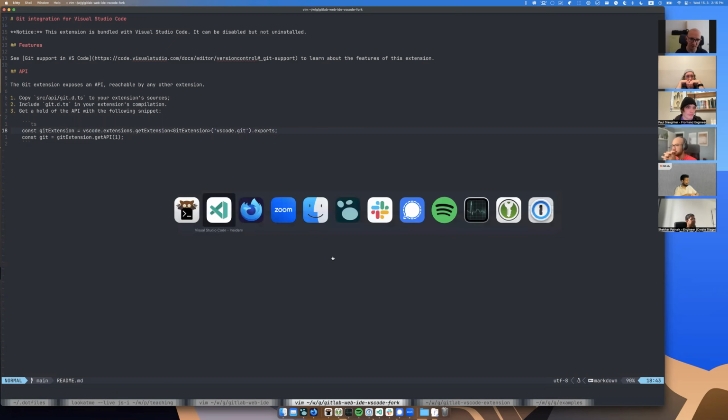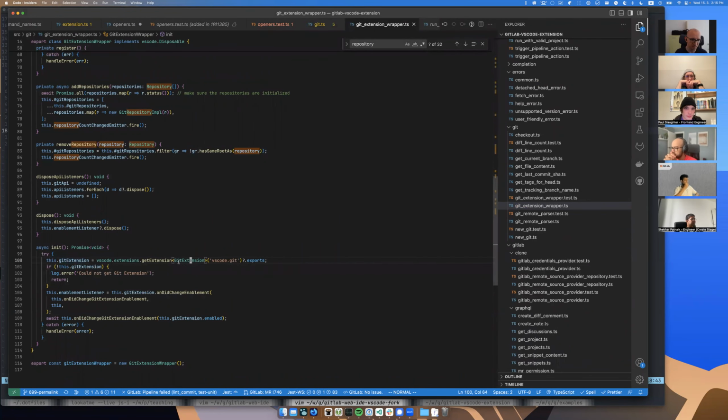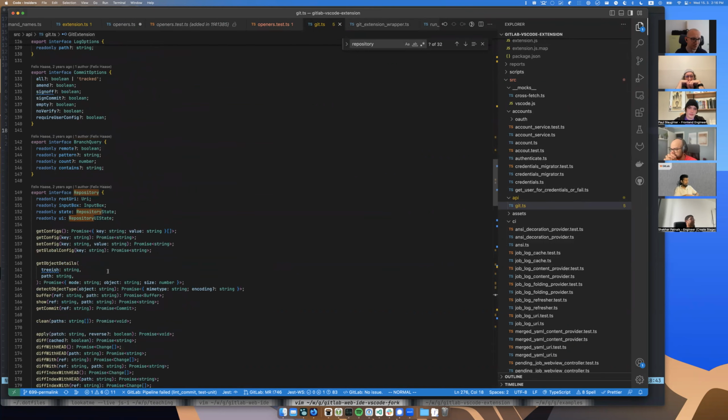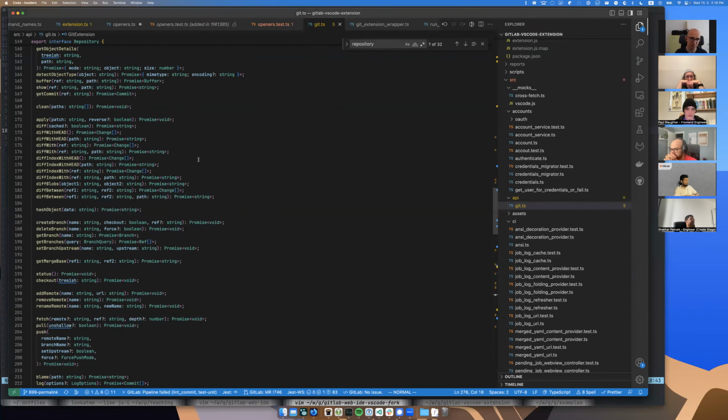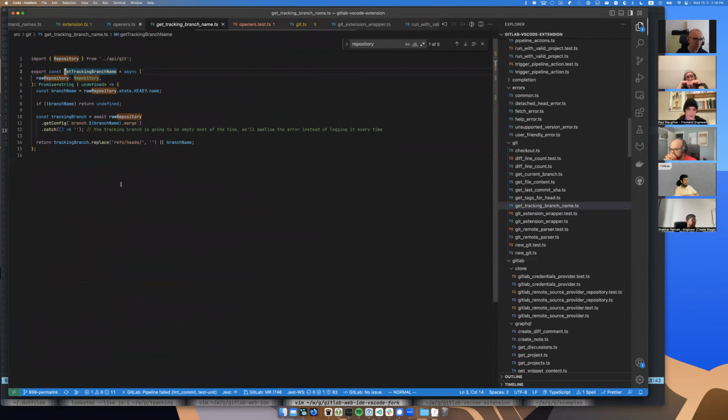I just didn't see it before, but here is where I'm using the git extension now, where I'm using the type. But the types are not, as you see, very helpful. I don't know what the config does. So I'll have a look at our usage of it. It's going to be somewhere in the opener. I would assume that when we are getting the tracking branch, that's where we are getting config.